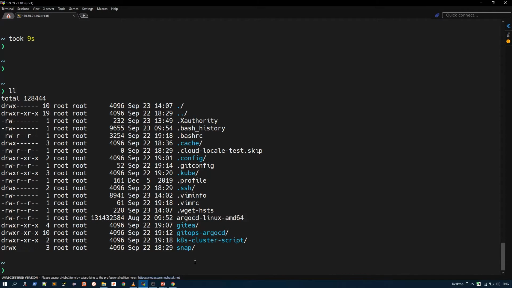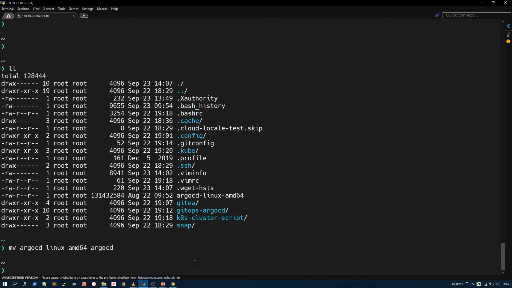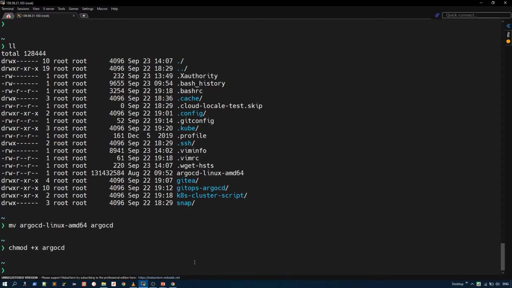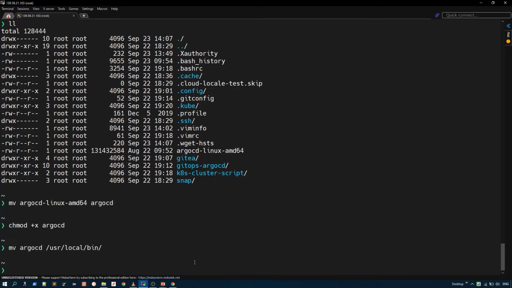Let me rename this to argocd. Let me make this executable by executing the chmod +x command, and move this to the /usr/local/bin directory. Now argocd should be accessible.